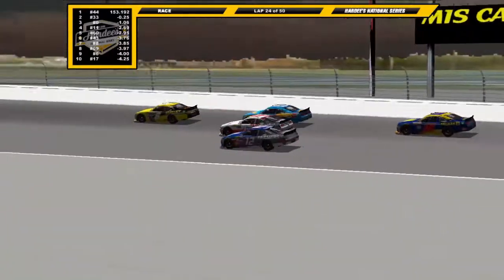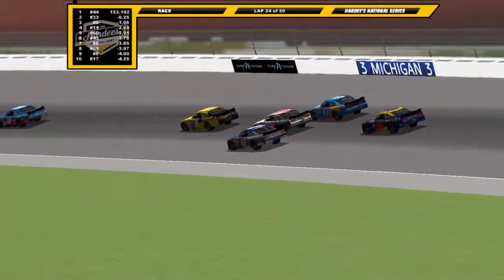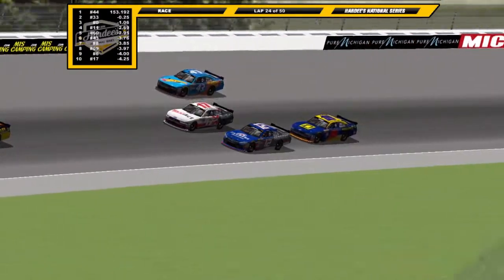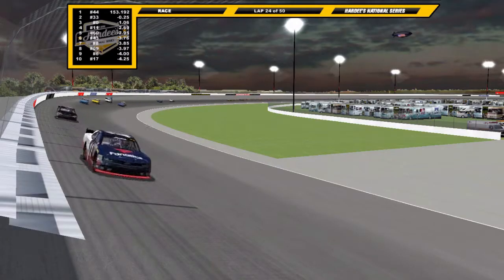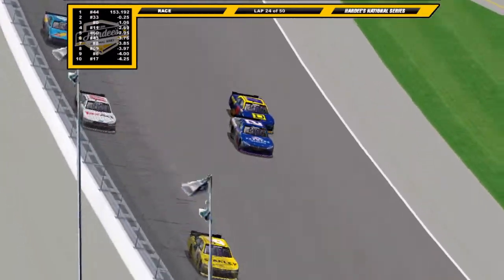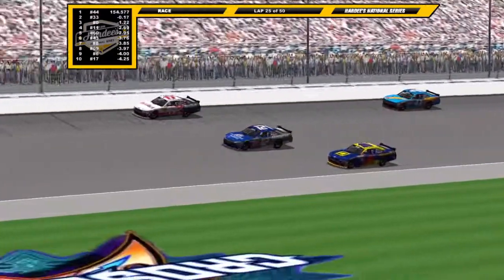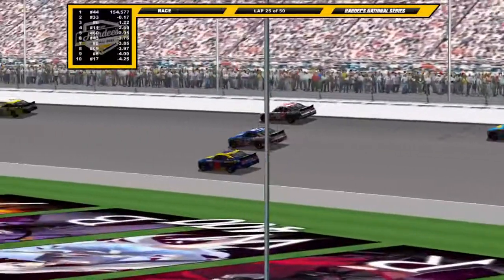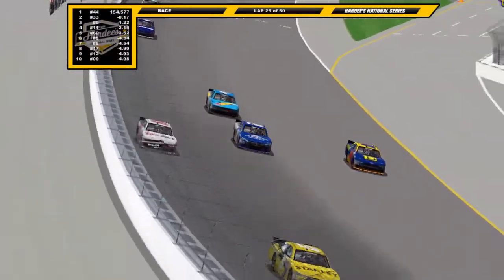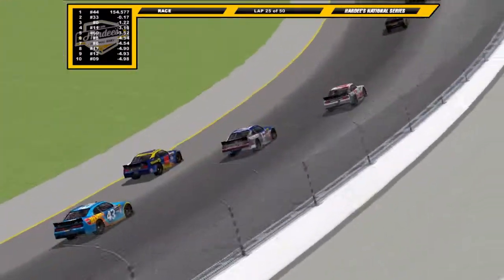Noah Hart still making it 3 wide into that 3rd corner, and he's still going to keep his nose to the bottom. Bocelli in the middle, and Dodd up top, and it looks like Chris Dodd's going to be the big loser out of that one because Noah Hart takes 3 spots just like that. And Jack Halleck now looking to make it 3 wide underneath that 12 car with Kyle Bocelli still keeping his ground up top. And great racing near the end of this top 10 area here.